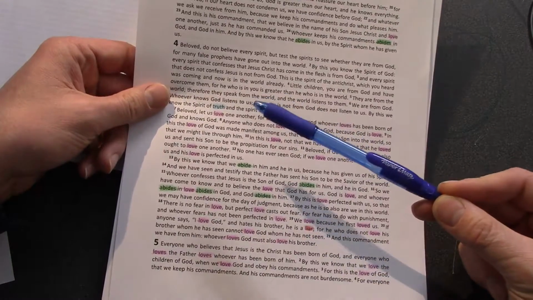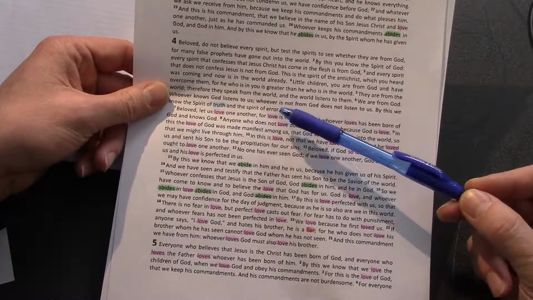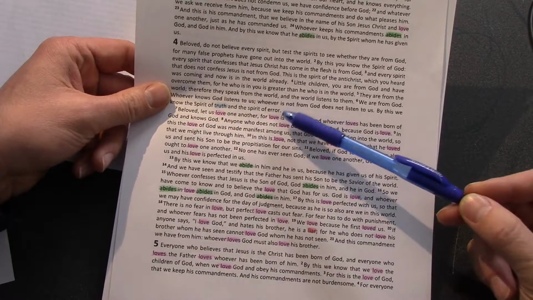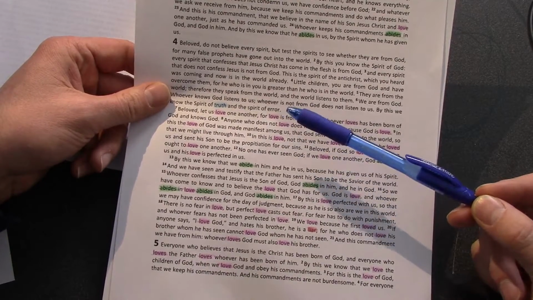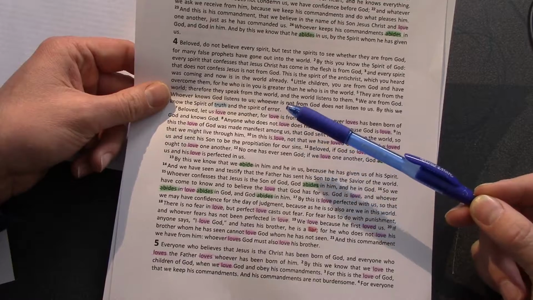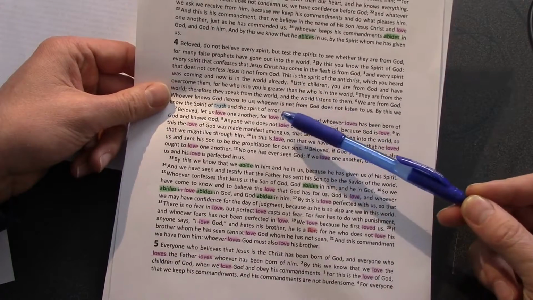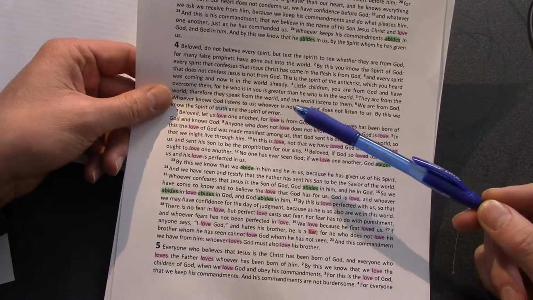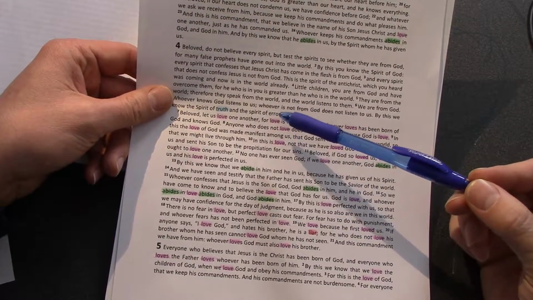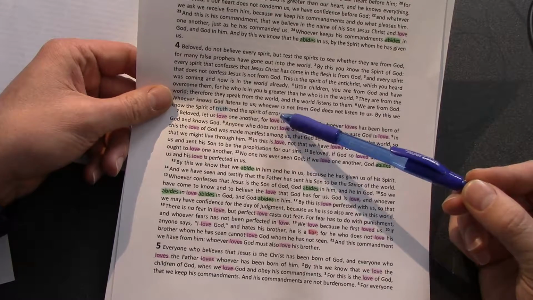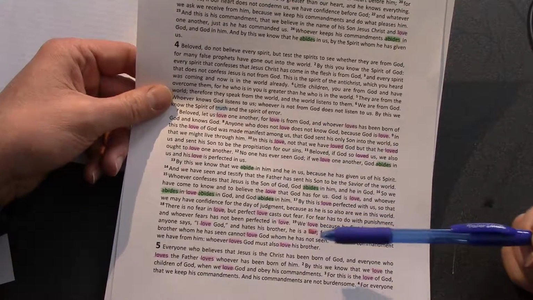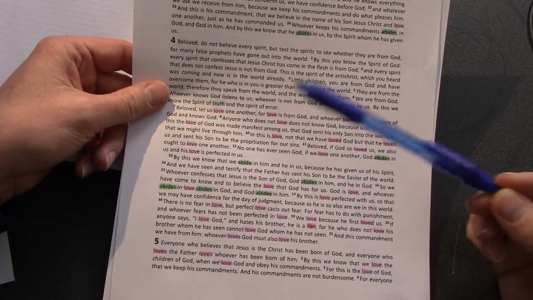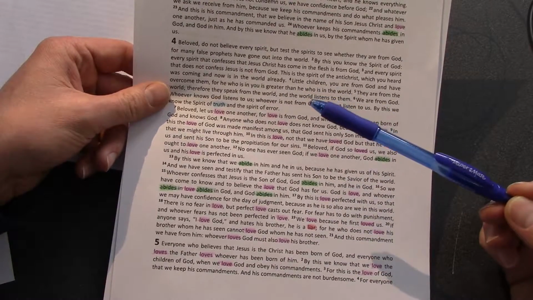But you notice what it does have right next to it. It has error. Now, you may be asking, why did we not highlight error along with lies? Well, I'll give you a little bit of a spoiler. Later on, we're going to be doing some word studies. But for now, I want to point out we're doing that because error is a different Greek word than the Greek word for lie or liar. So we didn't highlight it in this go-around.